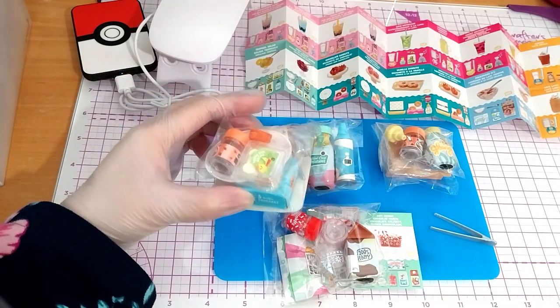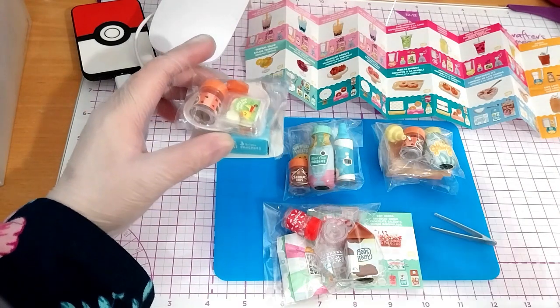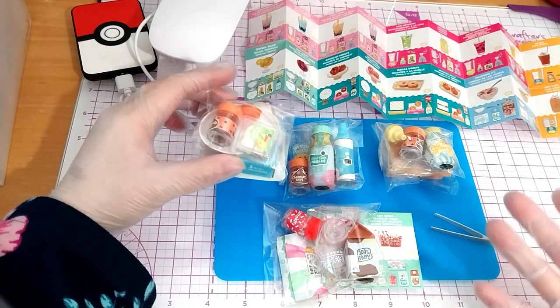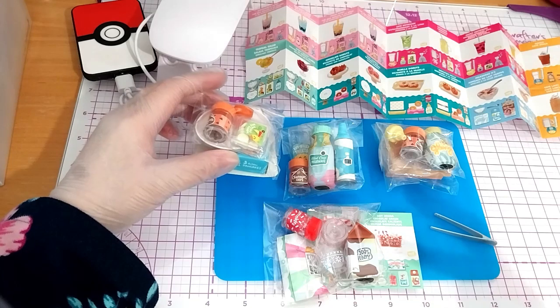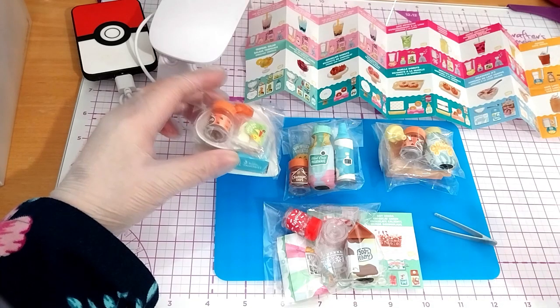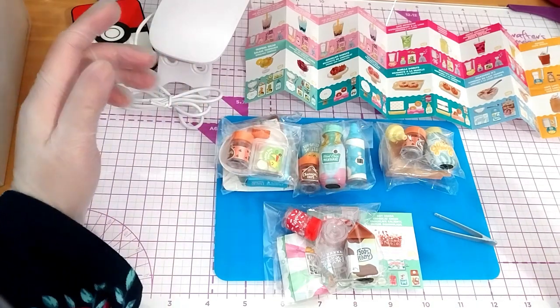I'm not sure whether I want to wait or just do it, because obviously I can't wait too long because resin does have a shelf life. And it's probably nearing soon, anyway, so I should probably do it, you know. So, yes.